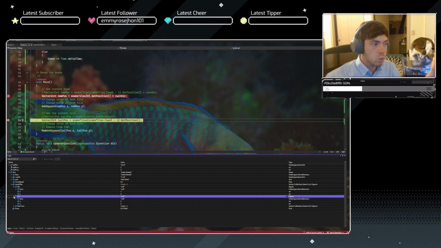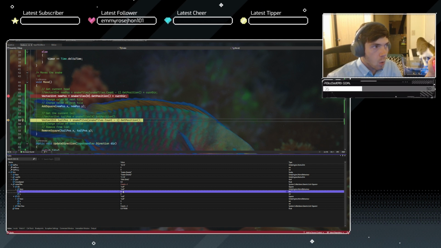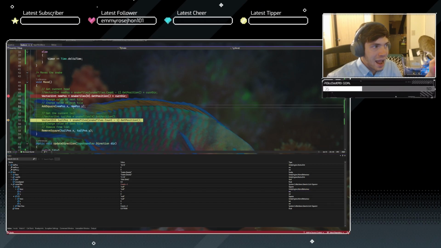Whoa, whoa, whoa. Why did adding a square cause the new 0 to be 4, 0 and then add 0, 0 on the 1?